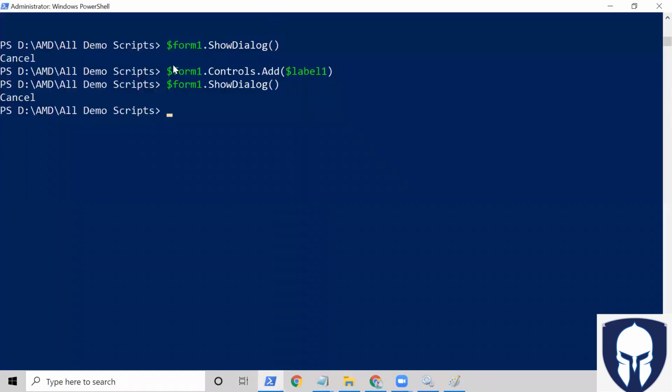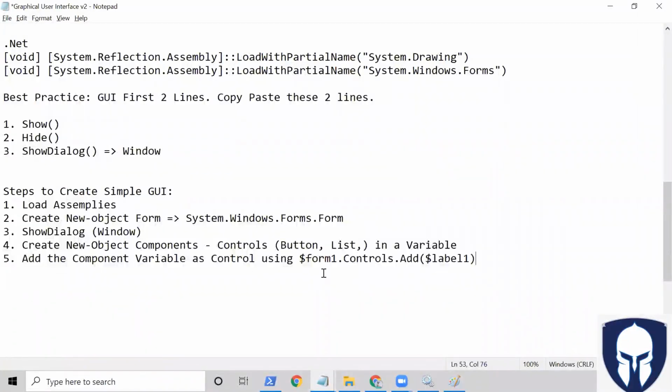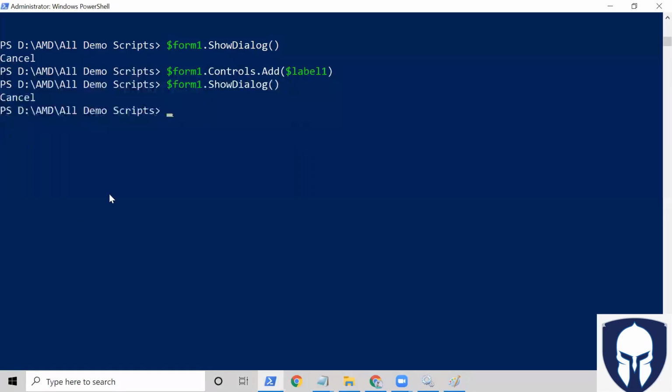This is the command: form dot, I mean here form one is a variable, it can be anything, you can name it, okay. But this should not be changed: dot controls dot add. Okay, we added it, but still nothing changed. What needs to be done?